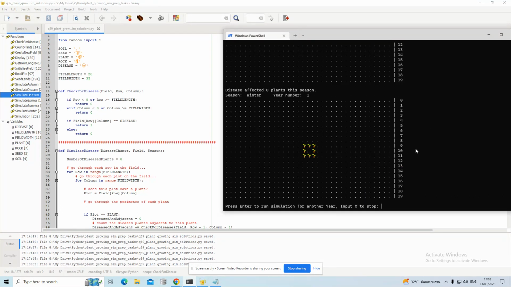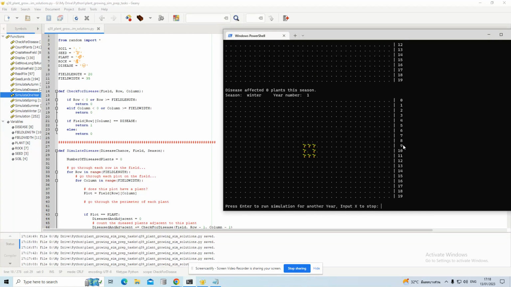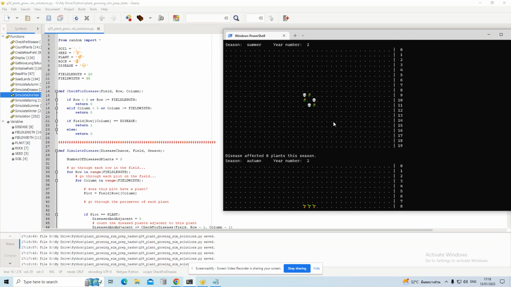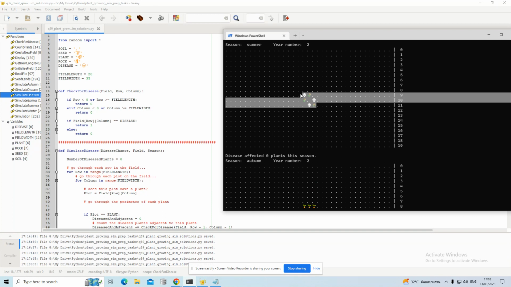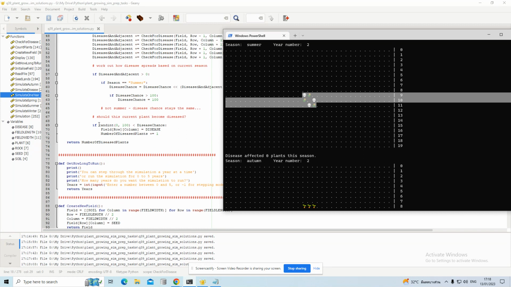1% chance. And yeah, we didn't see any disease, but that's probably because there was only 1% chance of disease in that season. So let's try 5% this time. The 5% chance of disease has made some of the plants become diseased. Let's just think if I got this the right way around.